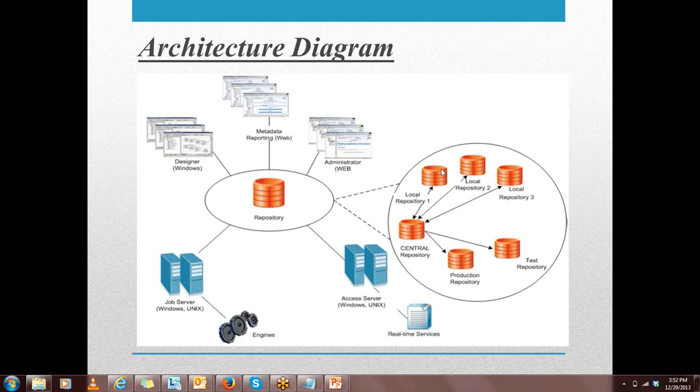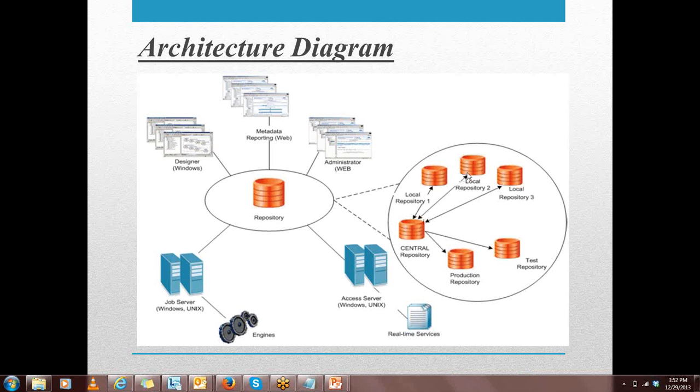Okay, you are developing your code in one repository. Deepika is developing her code in another repository. And by this central repository, you will be checking in your code into the central repository once you are done with your development. Suppose Deepika also has to work on the same thing that you are working on, then she will take the component from the central repository and then develop it in her own local repository.